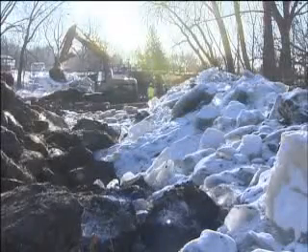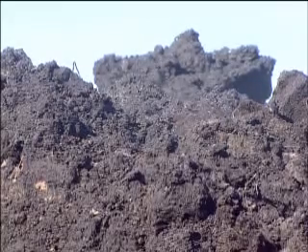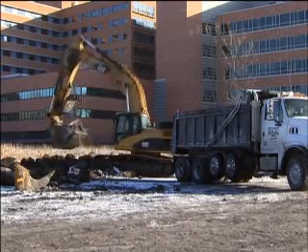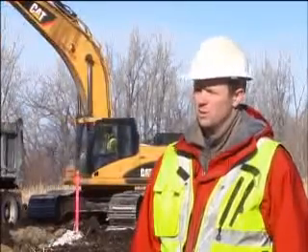Which brings us back to a cold January day last winter — a day you can feel your whole body shake, the earth move. It's hard to set back the clock in urban areas. But given the constraints that we have in urban areas, we can recover some of the natural elements of a stream.